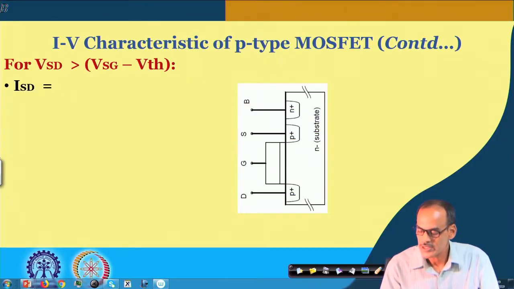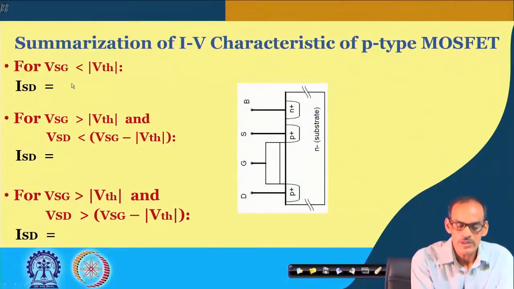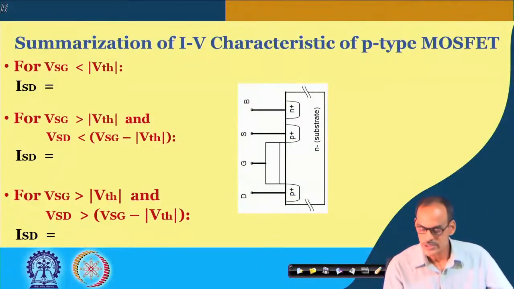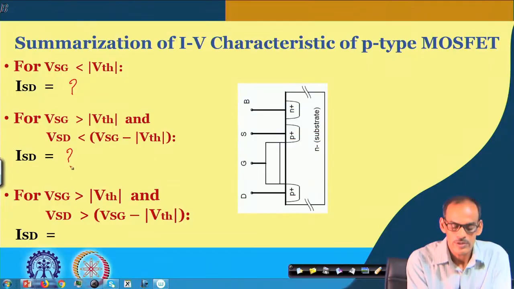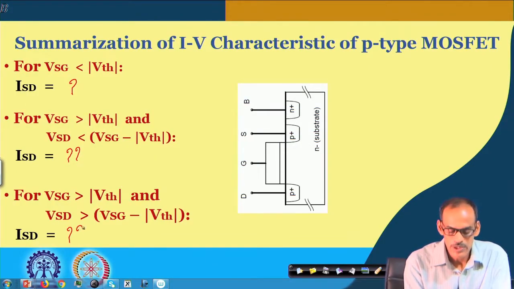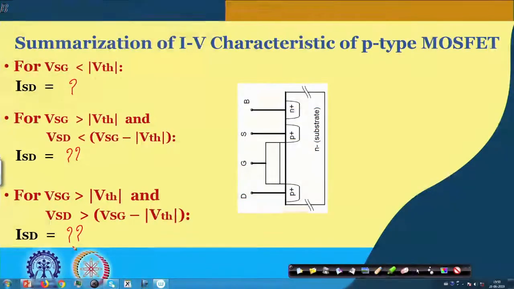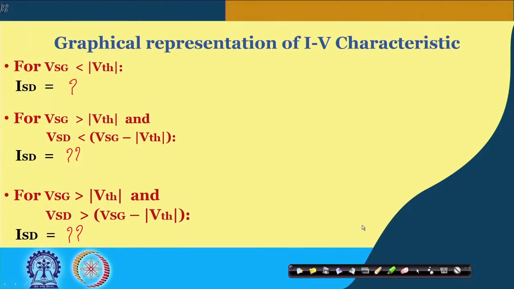So, that basically summarizes the IV characteristic equation. Probably we already have said, can you make an attempt to summarize this expression. I will not be repeating it here, probably you can do this, and then we will see the graphical interpretation of this. So, let me take a break of 5 minutes and then we will get back to you for the graphical interpretation of the IV characteristic. Thank you.